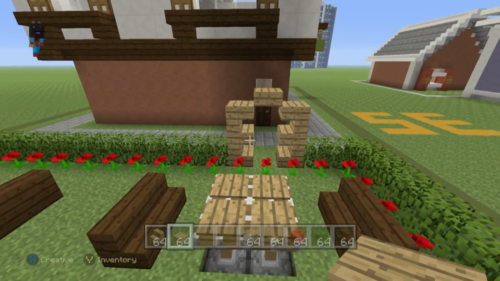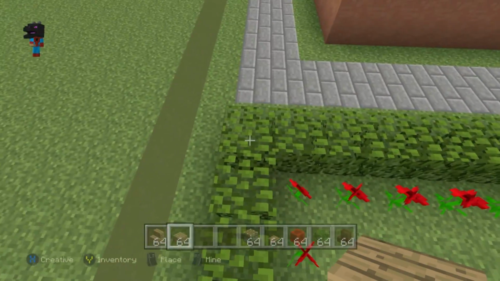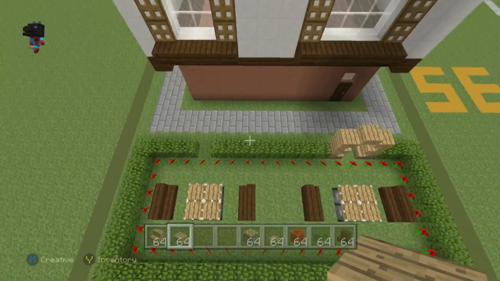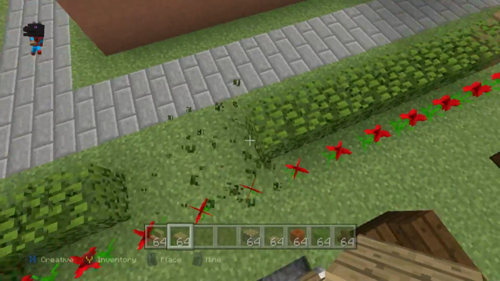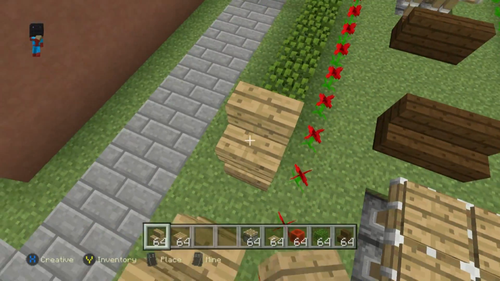So now that I have an entrance to the beer garden, I kind of want another as well. So if we come to the other side and we leave a gap of 1, 2, 3, 4, we knock out this block. Is it that block? Yeah, and then we knock out a block either side. Then we place oak wood stairs, 2 of them coming up from the block that isn't the center block.